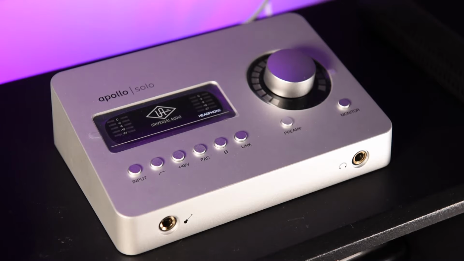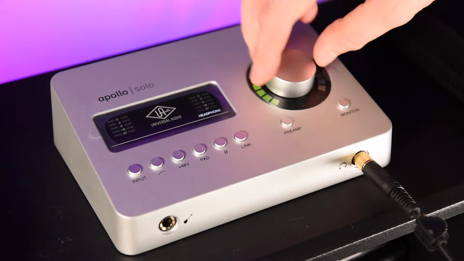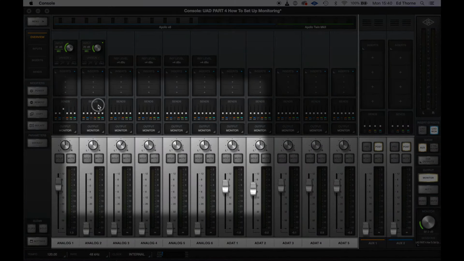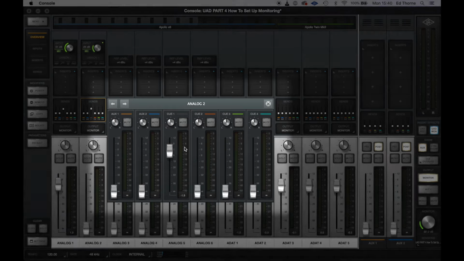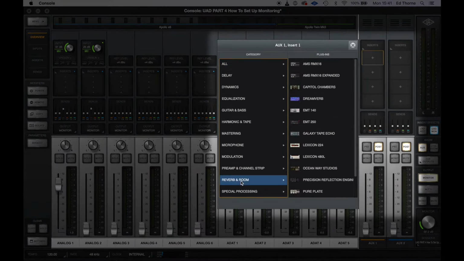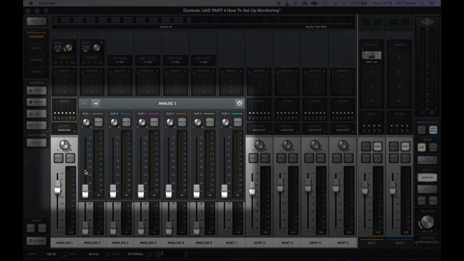From here, we simply make sure we're plugged into the corresponding headphone output to balance and start mixing our monitor levels by adjusting the send levels on the channels we want to hear. If we want to monitor with some effects like reverb or delay, we assign these into our aux inserts. To send reverb to a vocal on input 1, for example, we send the desired amount to aux 1 in the send section of input 1.